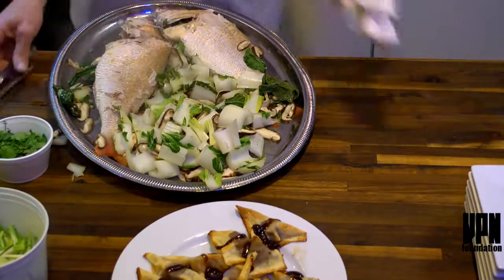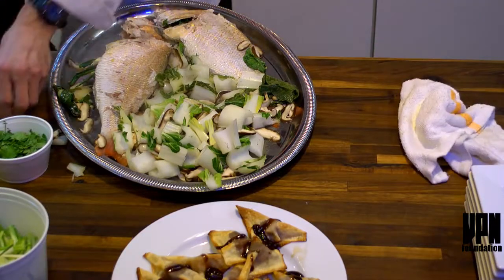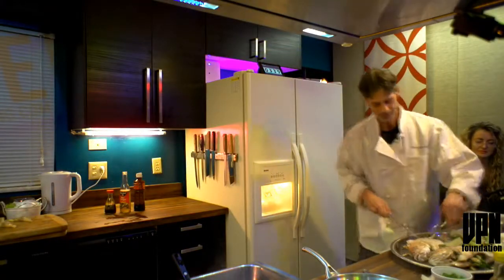Not going to let me do that. I need a bigger knife. Right here. That looks fabulous. You have done such a great job. Oh yeah, she's ready. Oh, that looks fabulous.